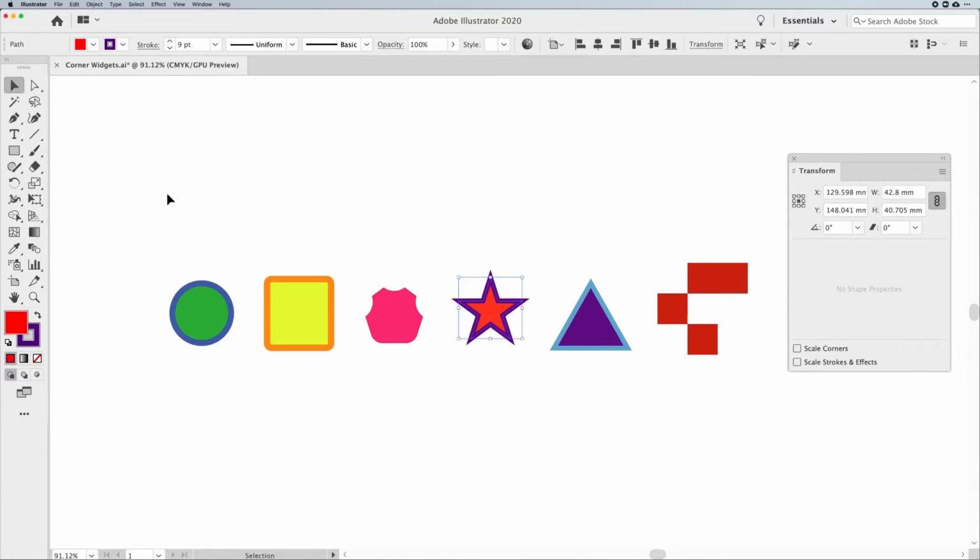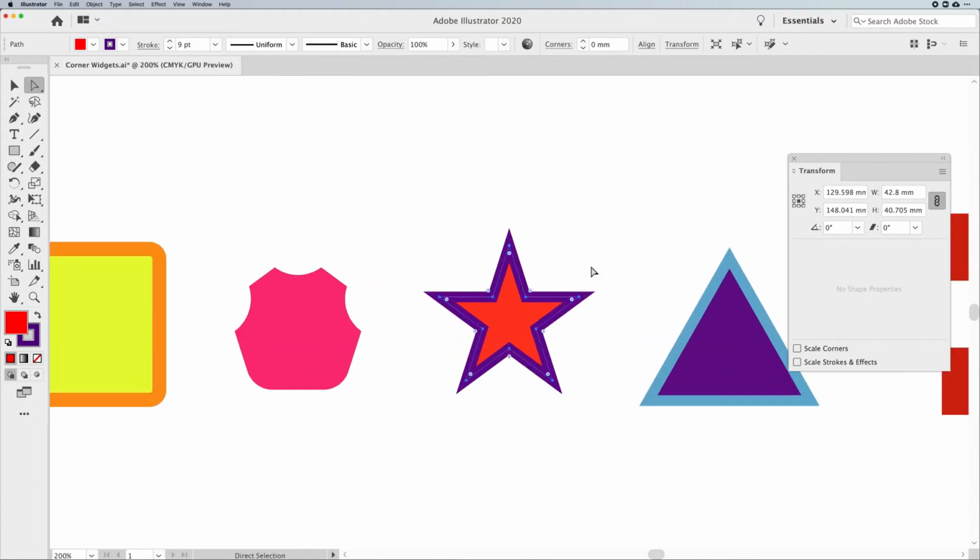If I grab this star with my selection tool, you'll notice that there are no corner widgets whatsoever. Funny enough, there is when we do a polygon, but not when we draw a star. There are corner widgets, but they're just not there because there's so many of them. And the corner widgets will only show up on a star if I select my shape and then go to my direct selection tool.